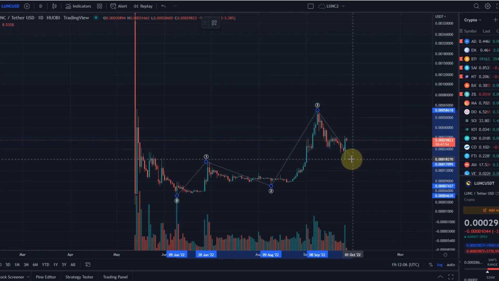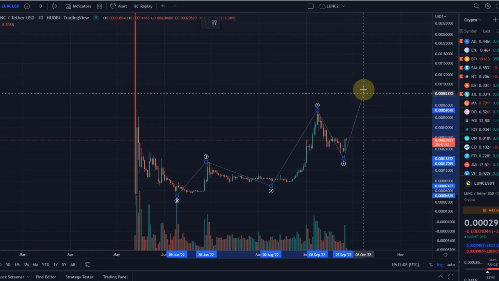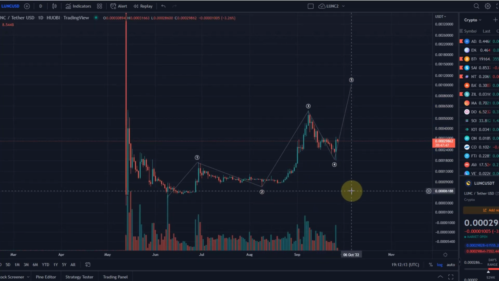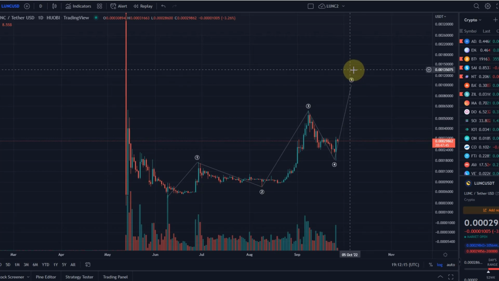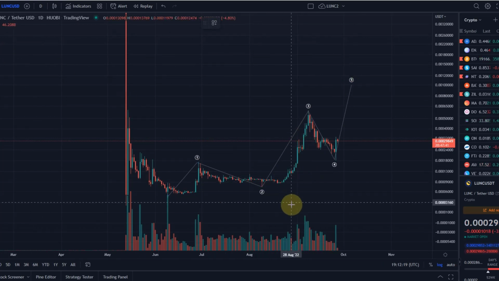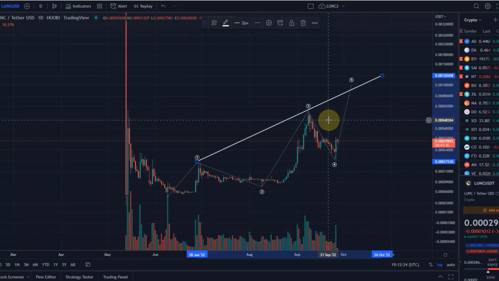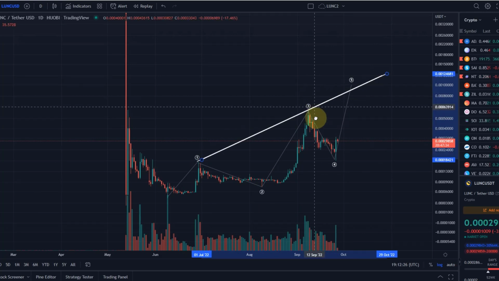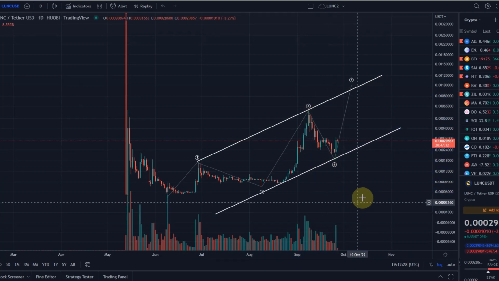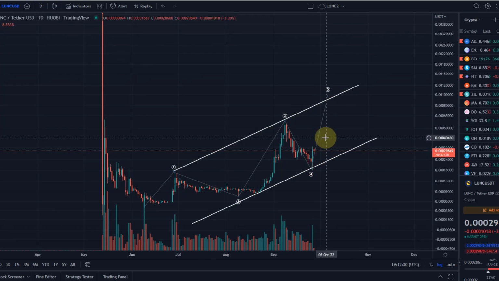Now here we have at least avoided an overlap with wave 1, and we could now be doing our wave 5. This is the other interpretation. And only up here we would then finish off a wave 1. Now in terms of targets, we can draw here a bit of a channel.